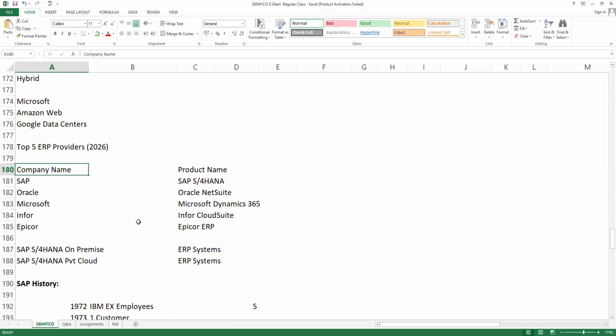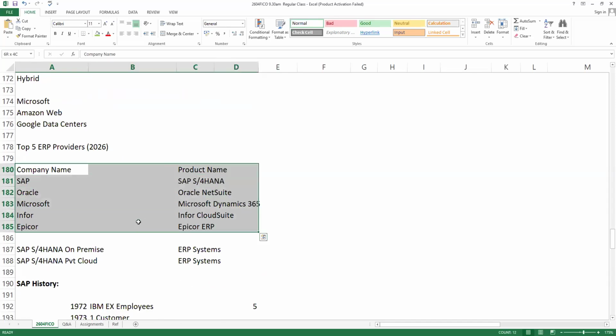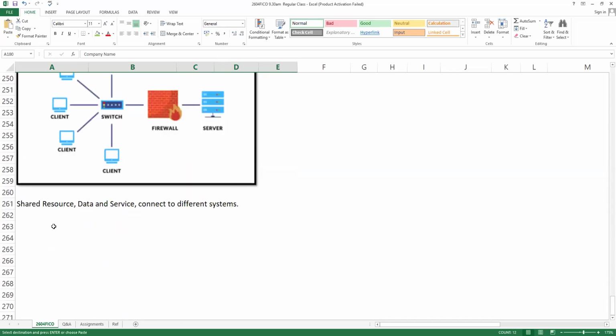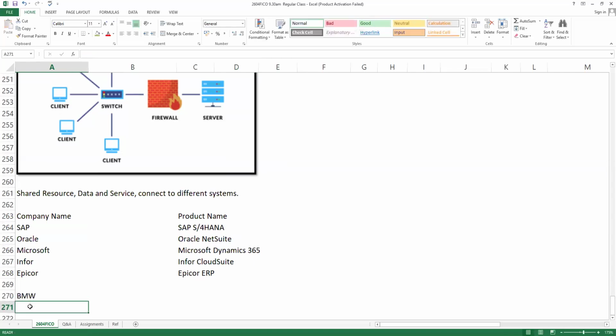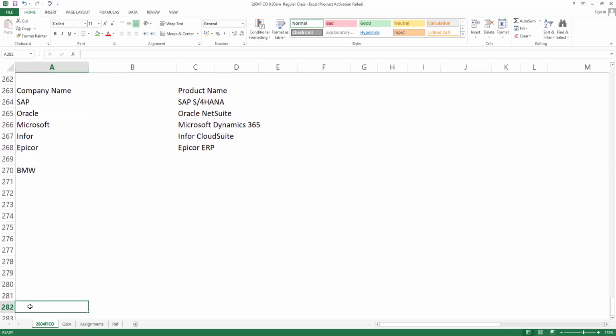Today we will understand a few different things. A company and a product, these two are different. Yesterday we understood this, right? First, let us go with an example. Let me take a company, BMW. Assume that we are aware of BMW, an automobile manufacturing company. BMW is using different software for different departments, just as an example.